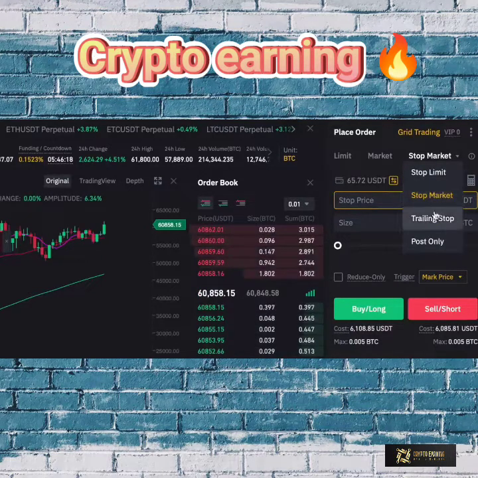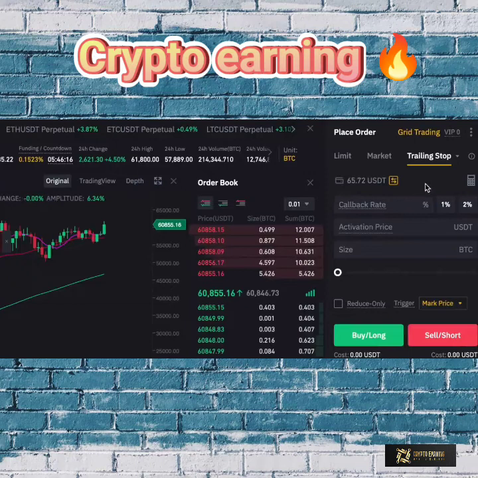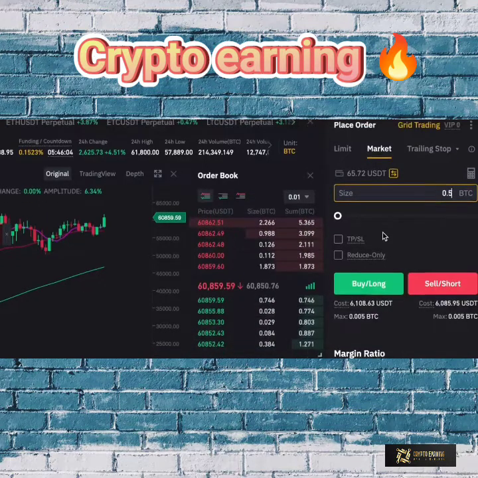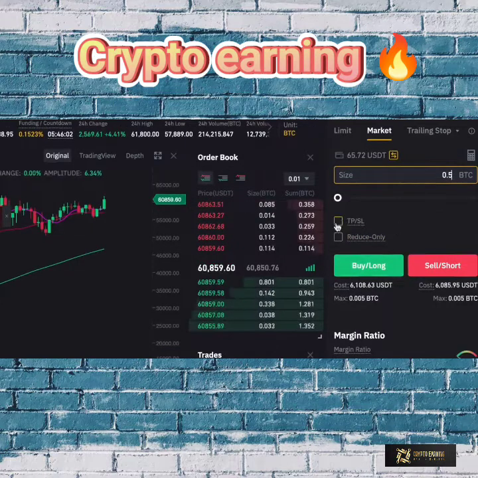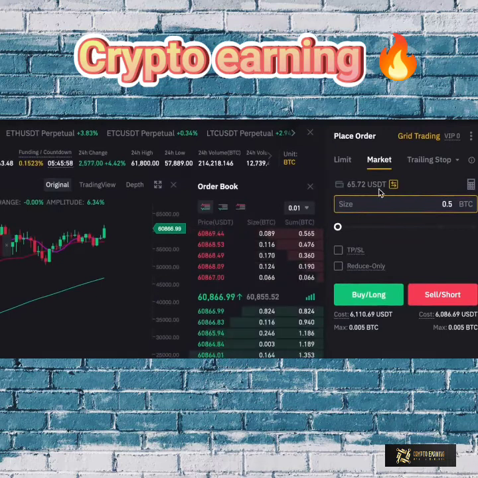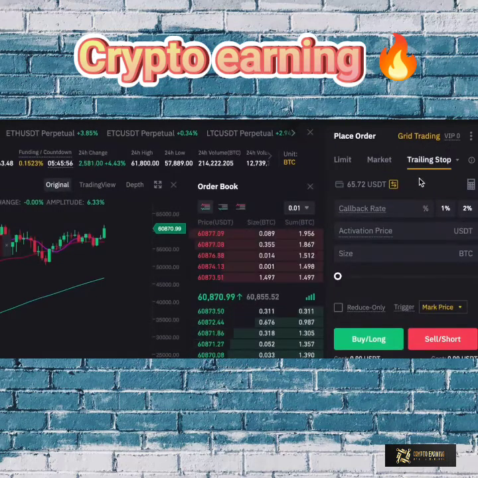Moving down to trailing stop, it's a really great order. A trailing stop is a way to limit your positions and actually try and book in some profits. So what we'll do here is we're going to go market order and we're going to go long half a Bitcoin. We can go and buy and go long here. So in your open positions, you'll have a long of half a Bitcoin. Then we can go to trailing stop. If you're going long, then a trailing stop is a sell order. It tells the system to essentially trail the price upwards.